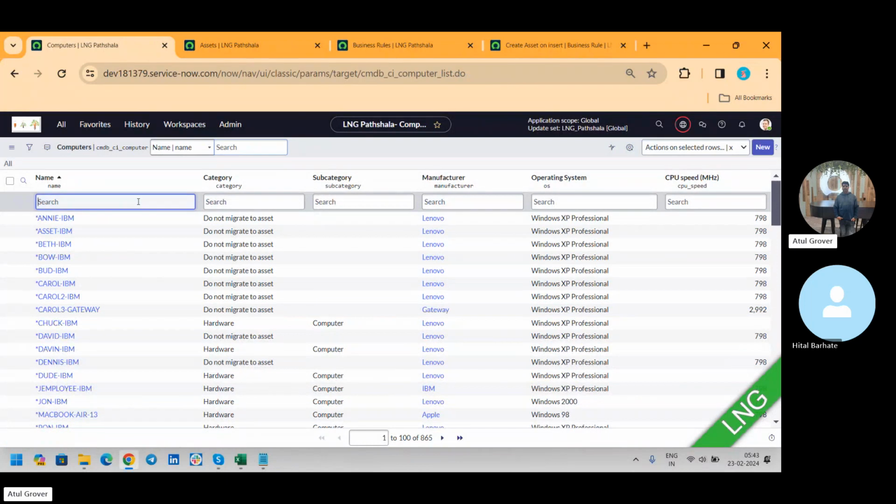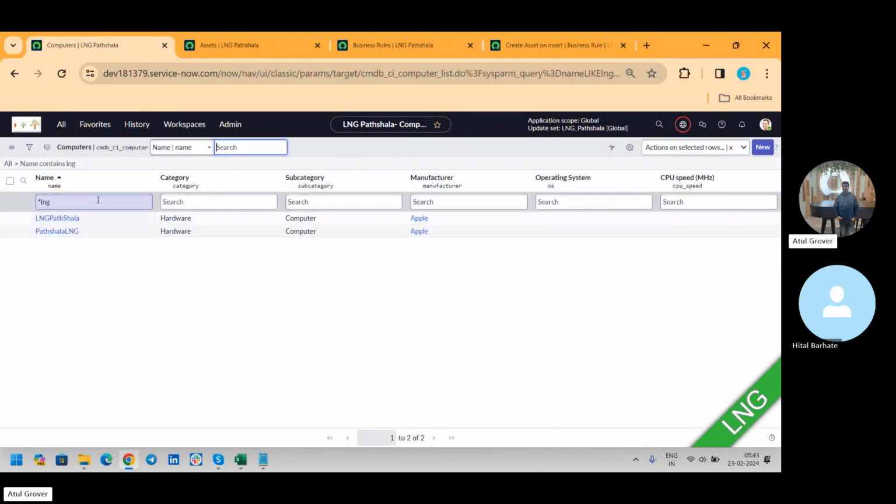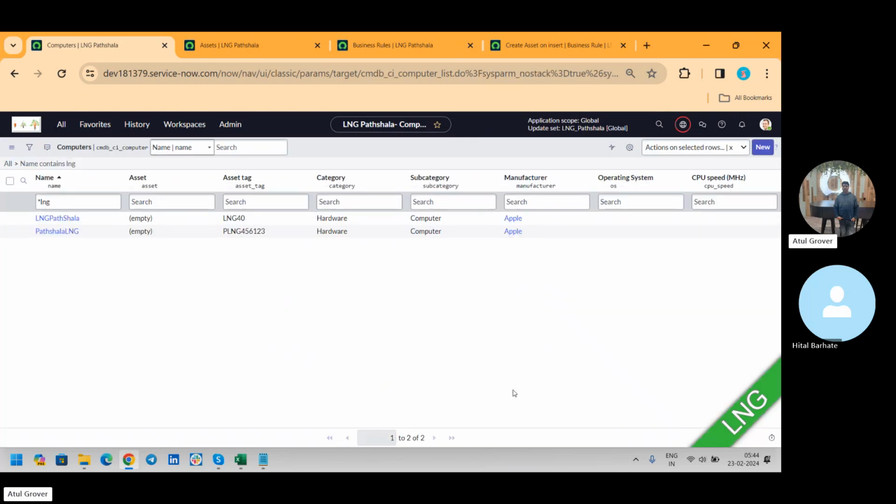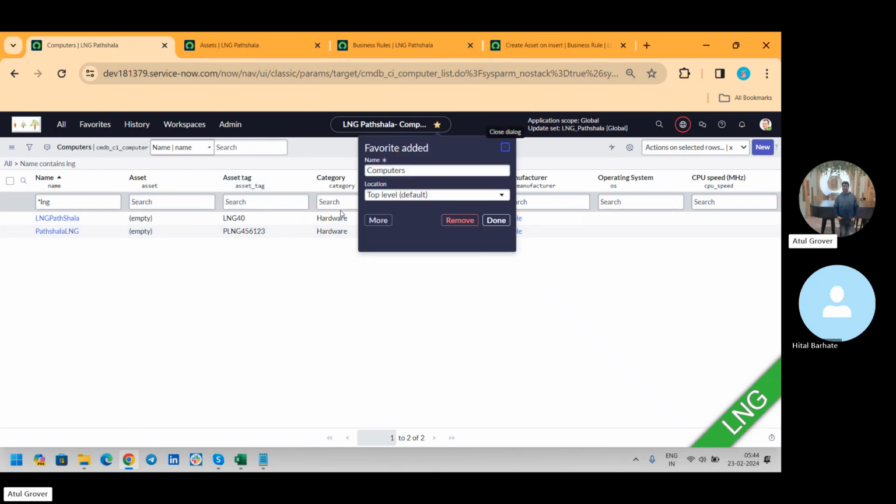ठीक है. Now let's see हमारे वाली CI कहाँ पर है. देखो ये दो हमारी CI हैं. Let me add a field here called asset tag. Asset. Easy है थोड़ा quick. ठीक है. तो अभी बना नहीं है, बन जाएंगे assets, दोनों assets बन जाएंगे हमारा अपने आप. ठीक है. Now the thing is, sorry.